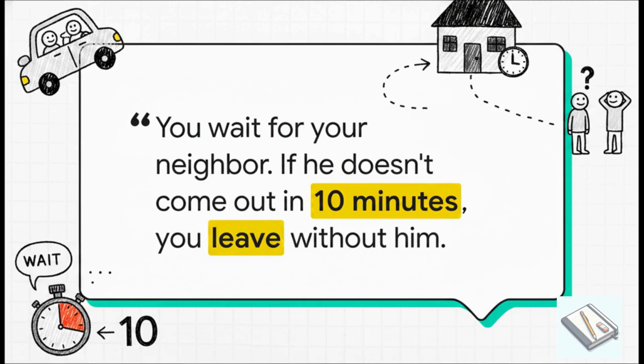You pull up to their house and you decide, okay, I'll wait, but only for 10 minutes. If they come running out in 5 minutes, awesome, you both leave. But if that 10-minute timer goes off and they're still not there, you're out of there. You leave without them. And that's exactly what timed waiting is. The thread will wake up and get back to work either when it gets that signal from another thread or when its timer hits 0, whichever comes first.